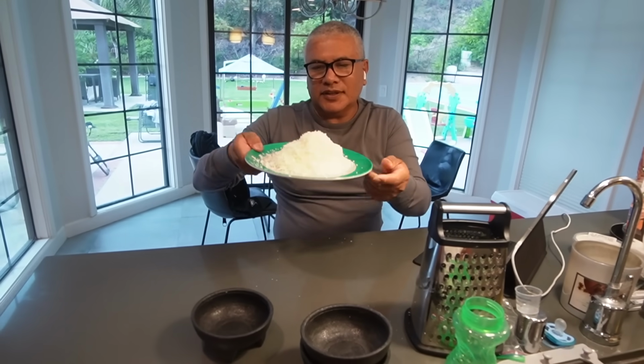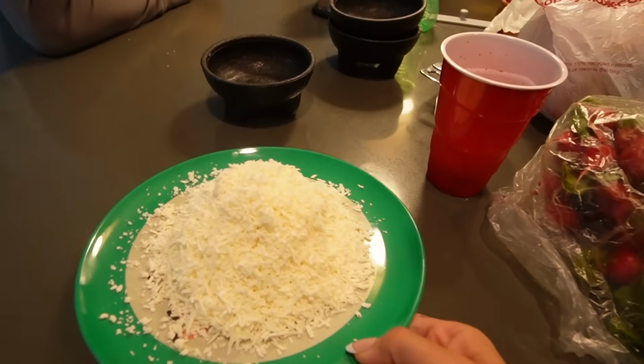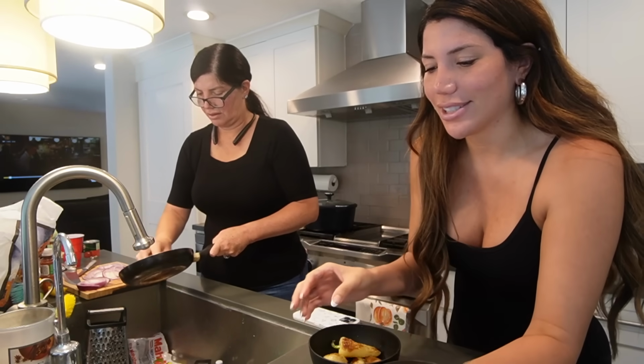And then we have my dad. ¿Qué está haciendo tú acá? We're gonna show you guys all the ingredients that we like to put on the tostadas. My dad did the cheese. And there's so much stuff that we put on, so we'll show you guys. We're slowly putting all the ingredients right now. My dad's already cutting the rabanos. It's actually kind of fast.